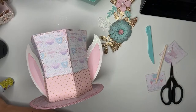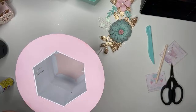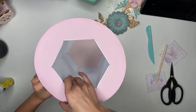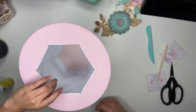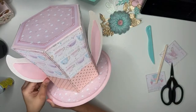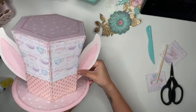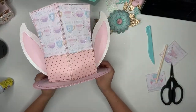Okay, attach the second tab on here. I'm using hot glue because it's easier and much faster, I thought. There we are. Okay, let that dry for a second. Thank you, Patricia. Okay, let that dry. And then while that one's drying, I'm going to grab this one and kind of just bend this ear a little bit. There we go. Same with this one. Give it a little bend right there. All right. Our ears are nice and attached.